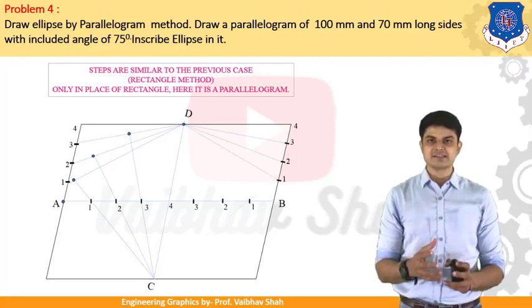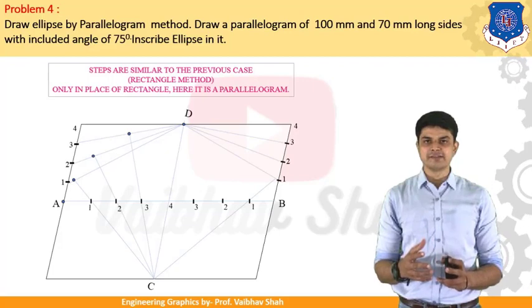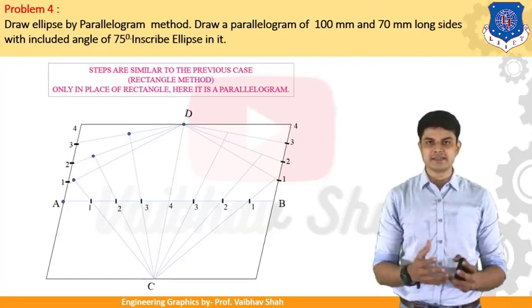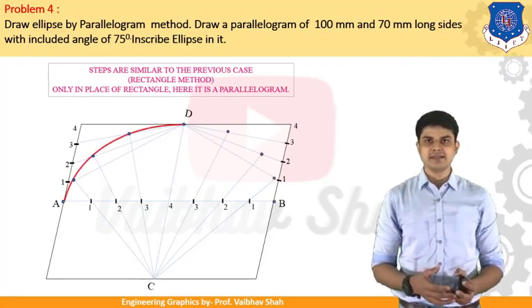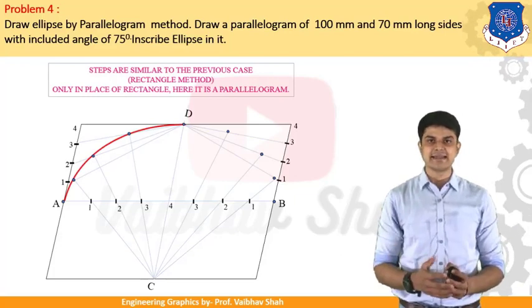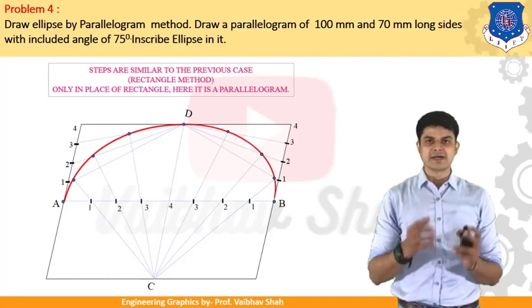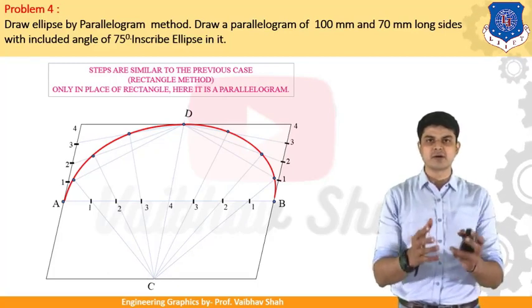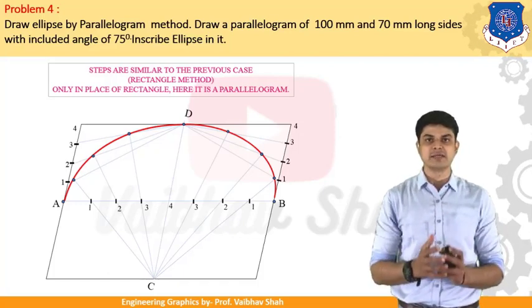We need to draw the line starting from your point C, passing through your point and touching the 1's line. Draw one line starting from your point C, passing through your point 2 and touching 2's line. Draw one line passing through your point 3 and touching your point 3's line like this. Then identify these points once again by darker points like this, right? Very easy. Then connect this first half from the left-hand side, and then connect your second half on the right-hand side. Now we need to follow the similar procedure for the other half, but let us understand one easy shortcut method in order to transfer the same points without redrawing the same procedure for all 4 halves, because it will take a lot of time to construct your ellipse by the parallelogram method.